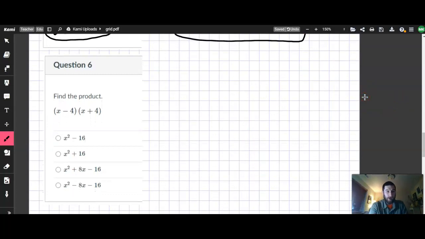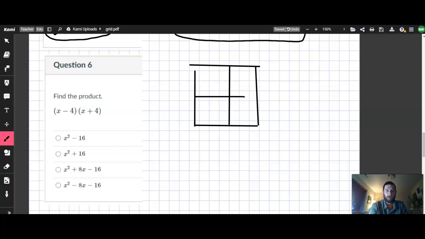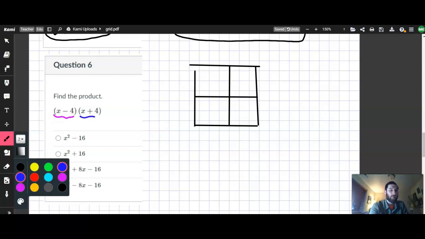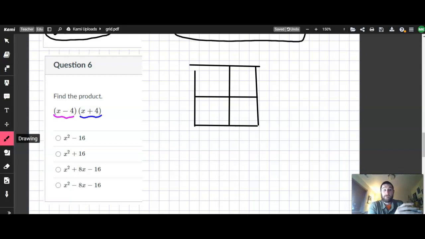And so, using the box, aren't my sound effects the best? So, let's go ahead and lay them out. I'm going to go ahead and color code this. First one purple and the second one blue, just to help keep our colors organized. It does not matter where you put the x minus 4. It could go on top or it could go on the side. Either one works because multiplication can happen in any order. And so I'm going to go ahead and write x minus 4 right here. I'm going to go ahead and write x plus 4 up here. And then we're going to do some multiplication.